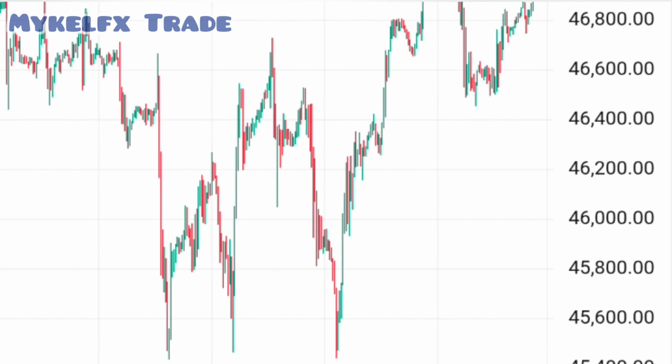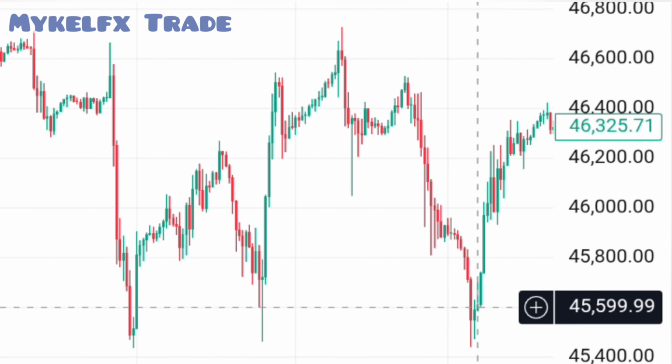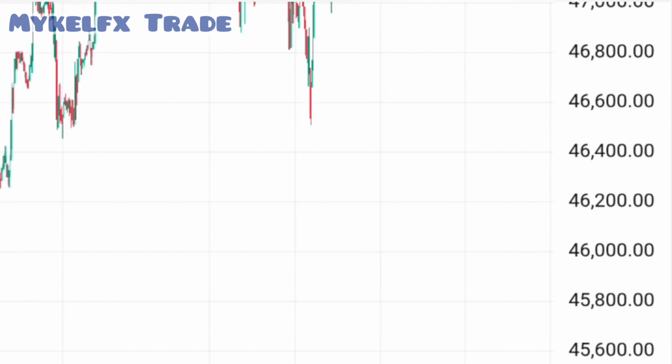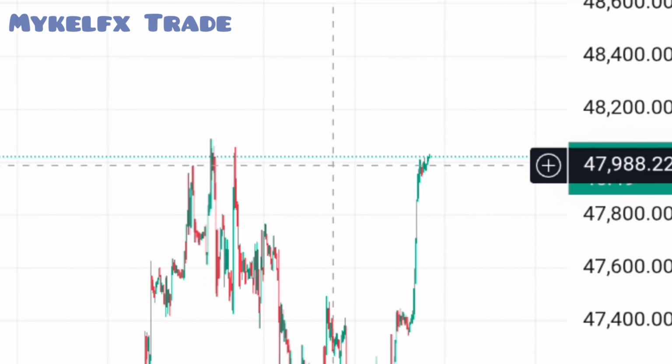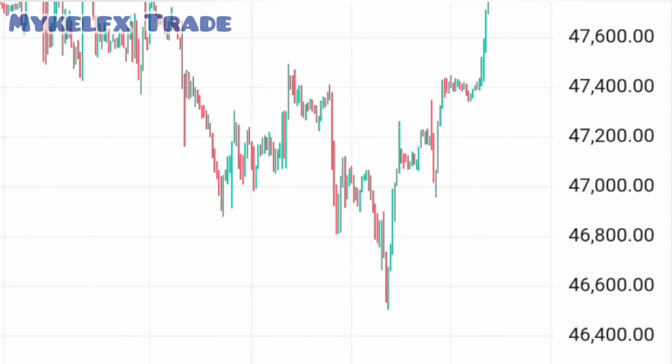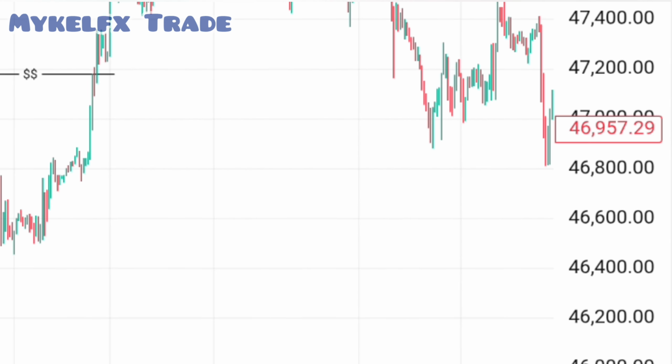Now you can see this should be equal lows. Don't be surprised that in the nearest future the market will come back to take out this equal low, just as it is doing to these equal highs here. So you just need to understand how the game is played so that you can be catching this big trade together. Hope you understand me.